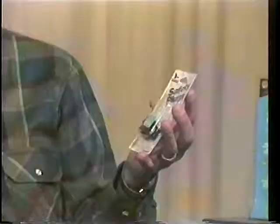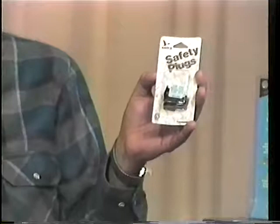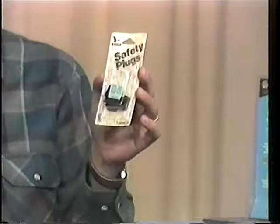Well, you're showing us a lot of nice things today. There's another little item there, the safety plug cap. A lot of people have seen these. They're just a little plastic insert to put in their plugs. Senior citizens might be interested in these just for the fact that they have grandchildren come over and visit them. They're the little plastic cap that plugs in to keep kids from putting needles and pins and screwdrivers and whatever metallic device in there. Another side note here is that they're considered to be an energy saver. On outside walls, a considerable amount of cold air can come in through the outlets, and when you put one of these in, it stops that. An interesting little item that I brought along today.